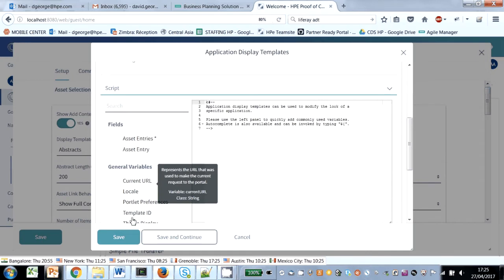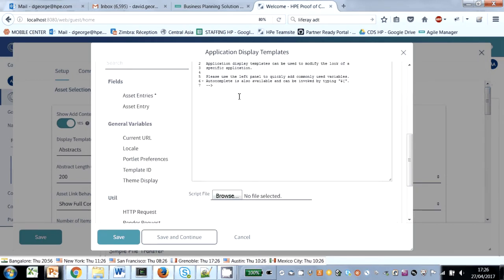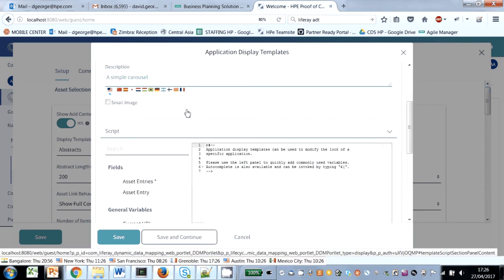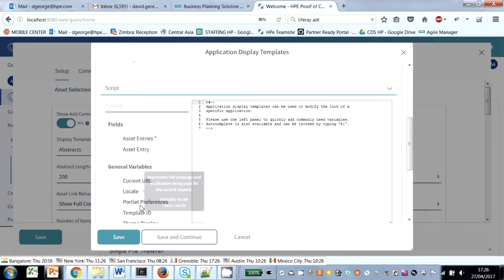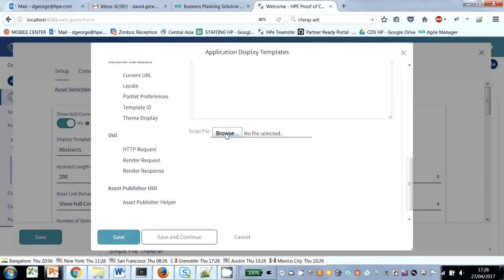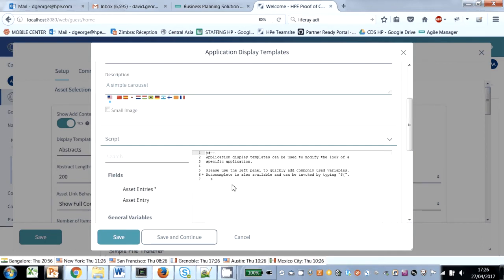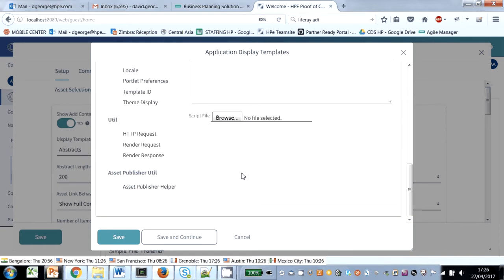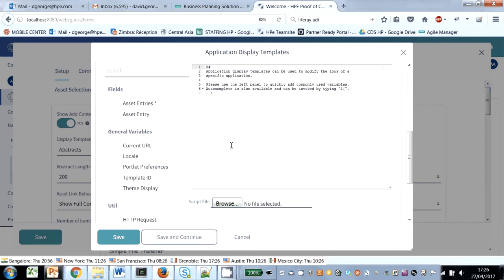And these are the fields that you have available to work with. For different portlets, you have different sets of fields that you can work with. Here, basically, the asset publisher goes away and selects, based on its search criteria, a set of assets that you can then loop over and do something useful with. Now the best way to work with this is to keep your code in a file, otherwise this template is stored in the database. So if you want to put it into versioning, keep it in a file and then just use the browse option to upload the file where you've got your template.